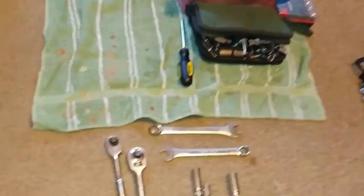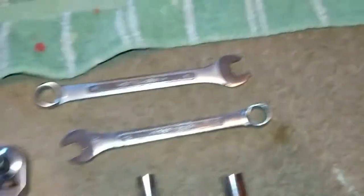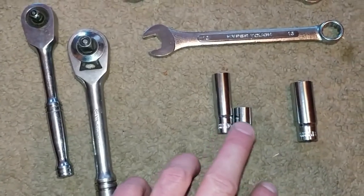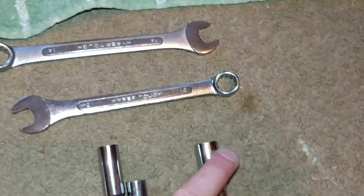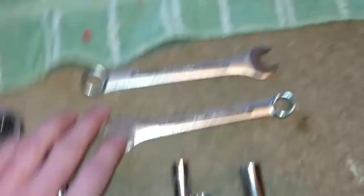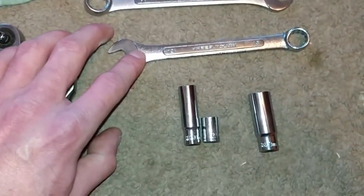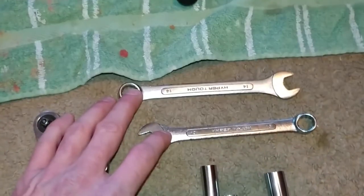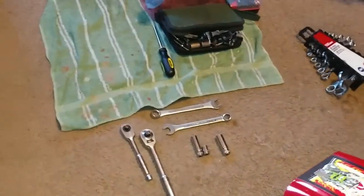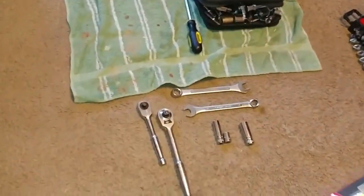And then the size tools you will need for pulling the engine apart, I've got two sockets in 10 millimeter deep well and short well, and I've also got a 13 millimeter deep well along with a 13 millimeter wrench and a 14 millimeter wrench. You're gonna end up using all of these tools to pull your engine off the bike for various reasons.